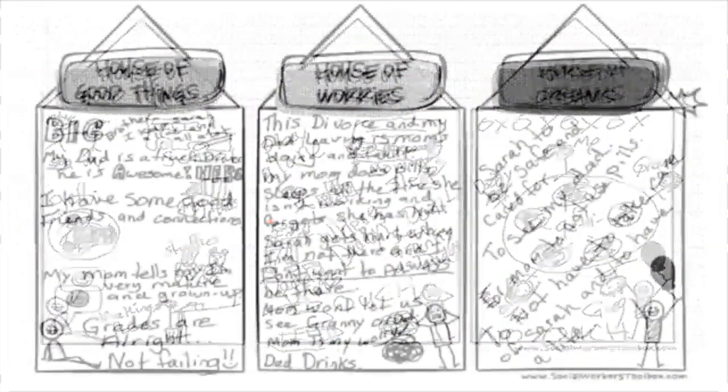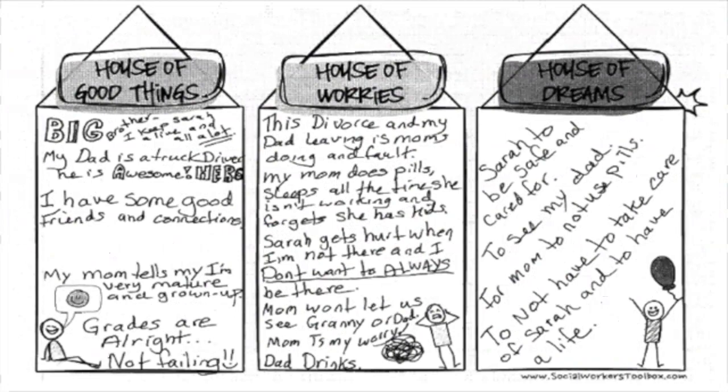And then we look at her big brother, Greg. This is his. So Greg is 12. He is at that stage where he's not going to draw like a baby, but he's willing to talk through some things and write some things out. So you can see differences here. In his house of good things, what's going well, he's talking about how mom says he's very mature, how he has this amazing dad, he's an amazing big brother. His worries, he's very verbal about his worries, concerns with the divorce, and that it's all his mom's fault.